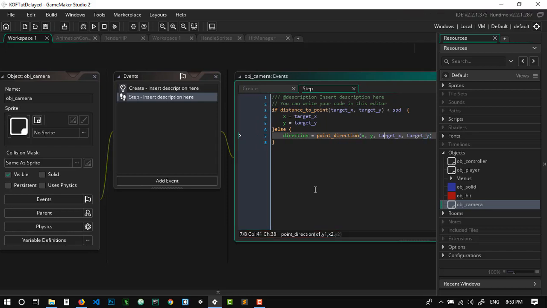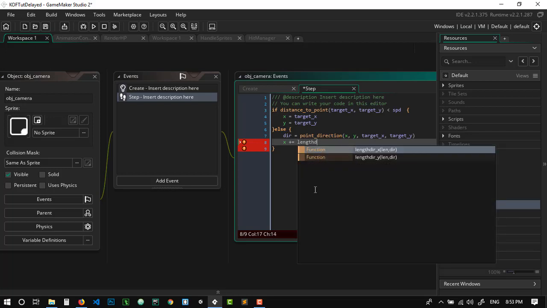Okay, let's actually not use direction, just a temporary variable called there. And here we want to increase the x value by length there x, or whatever it's called.